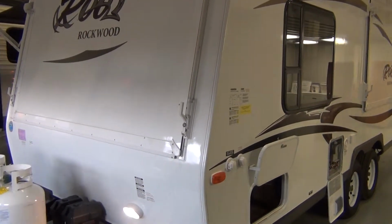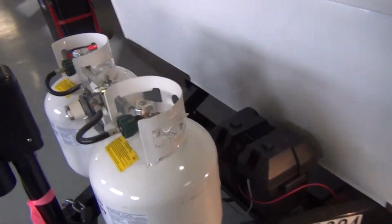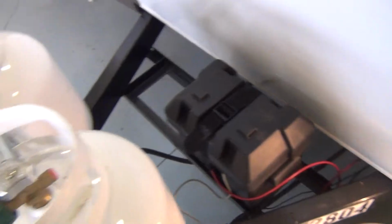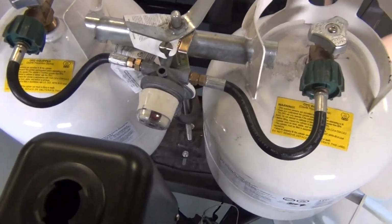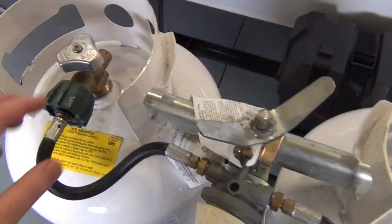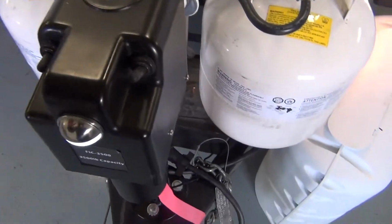In this video, I'll be going over the operations of a Rue Hybrid. On the front of the camper, you'll have a deep cycle battery that'll be charging as you're plugged in. Two 20-pound propane tanks that will be full when you pick up your rental. These will have an automatic switchover, so when you pick this up, make sure that both tanks are on at the top.